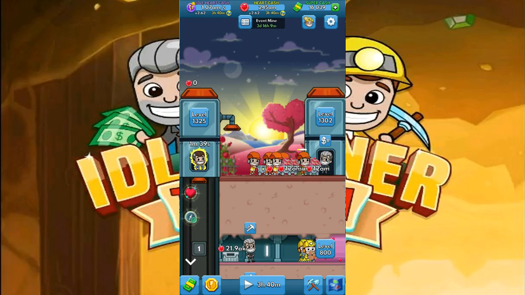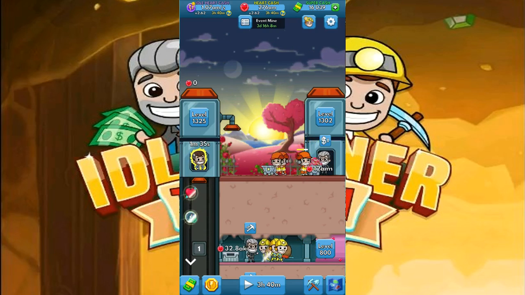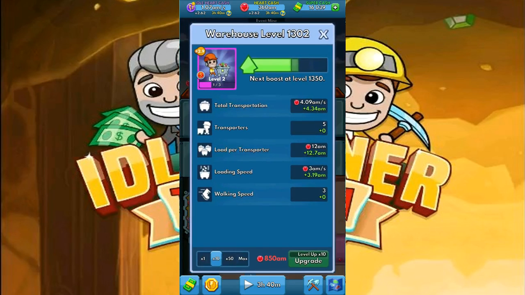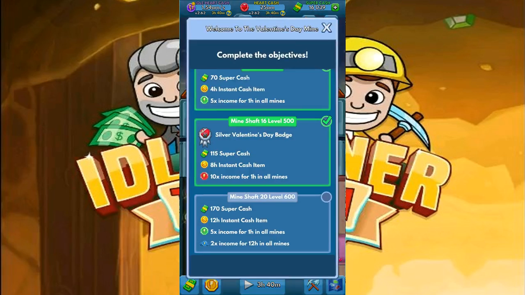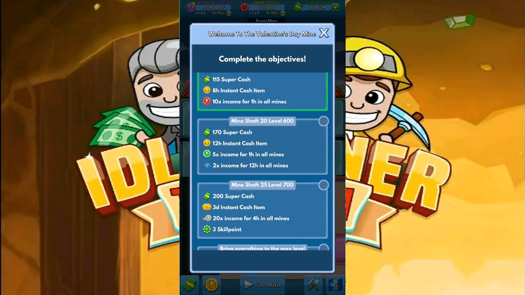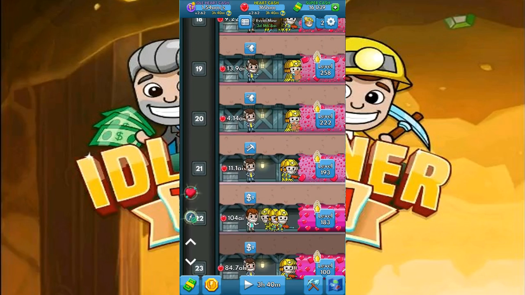If I had to raise the elevator way above the other one, I'd do it, because I could just put the speed guys over here. In fact, let me just do this quickly, because every little bit counts. All right, what is the next one? Just out of curiosity. All right, so 16. Okay, shaft 20 to 600. I mean, eventually maxing the whole thing out is what you're supposed to do.